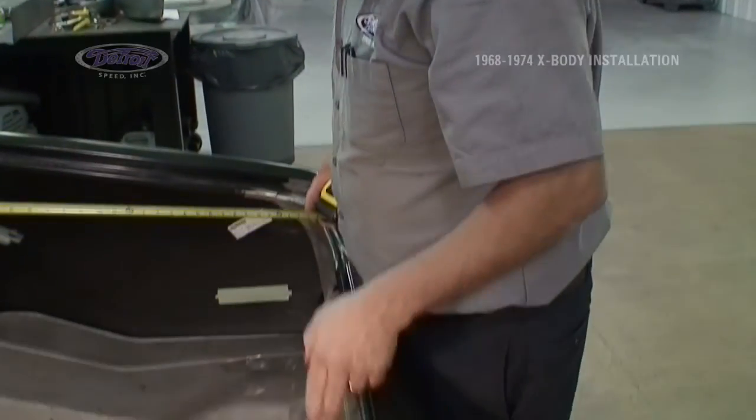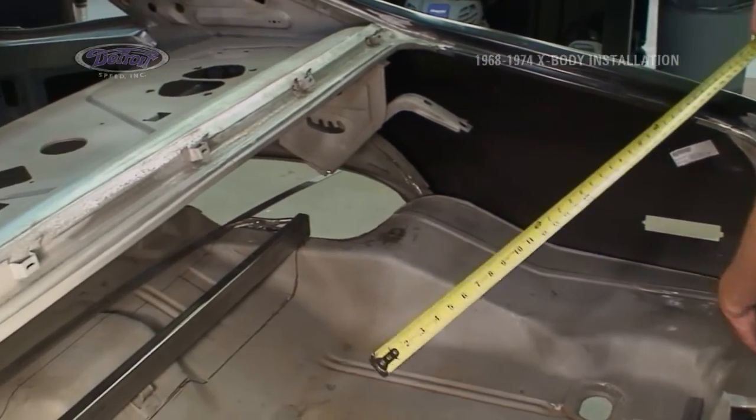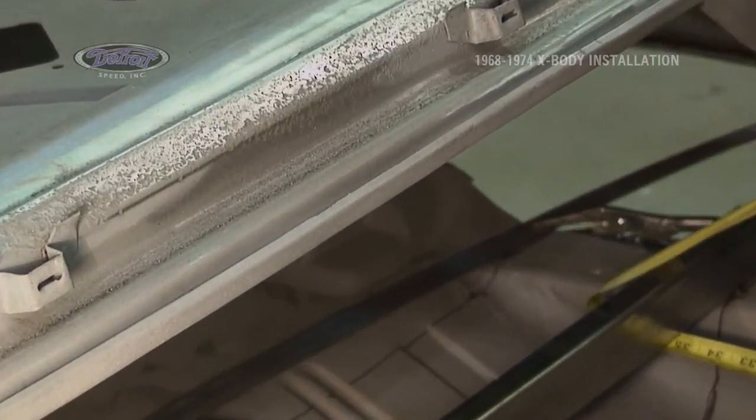From our center line, we're out 17 3/8. From that 17 3/8 line, touching the tail light panel, we're going to come forward and put a mark at 43 3/8 for the front edge of our cross member.